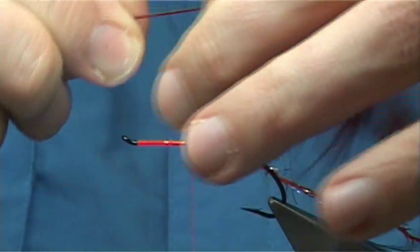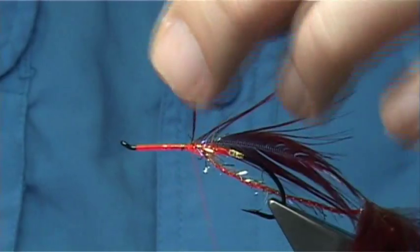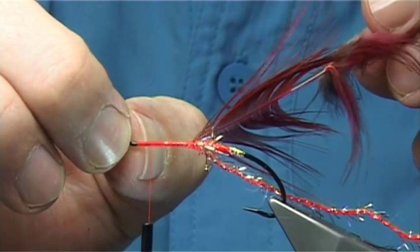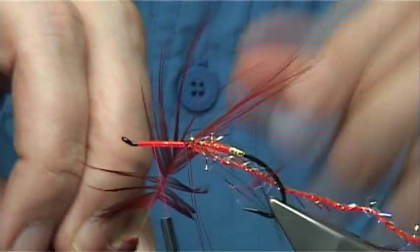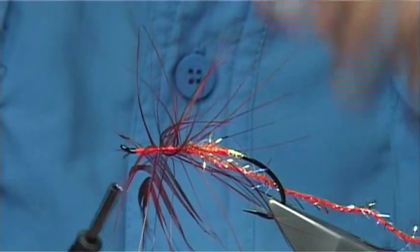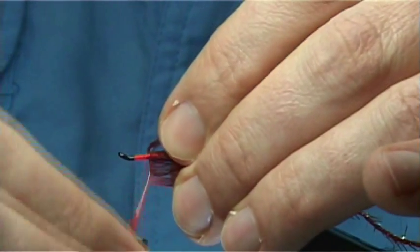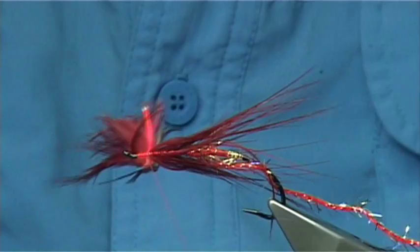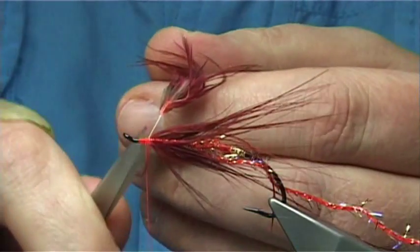Tie in then the hackle - I am going to tie it in by the tip. This is the good side facing myself, and then I am going to fold the tip back right up against the straggle and take this up to the point where I want it. Basically I have got a throat hackle to tie in and then the wing, so you have got to give yourself plenty of room. Now I am going to fold the hackle just by holding the fibres back, and then winding up like a ribbon but in the opposite direction to my thread and any material that I am going to rib the fly with - just take it up. Now you get to this point here, I can get a good turn with this material. Then come across your thread over the back, keeping the hackle tight, then zig zag - a turn on to the hackle stem and a turn on to the actual hook - then trim it away.